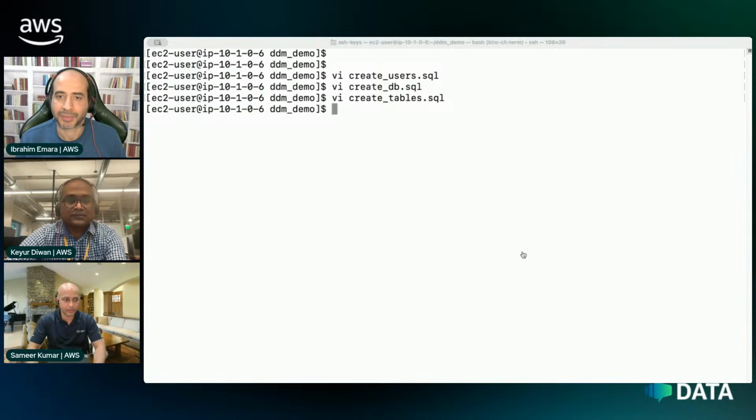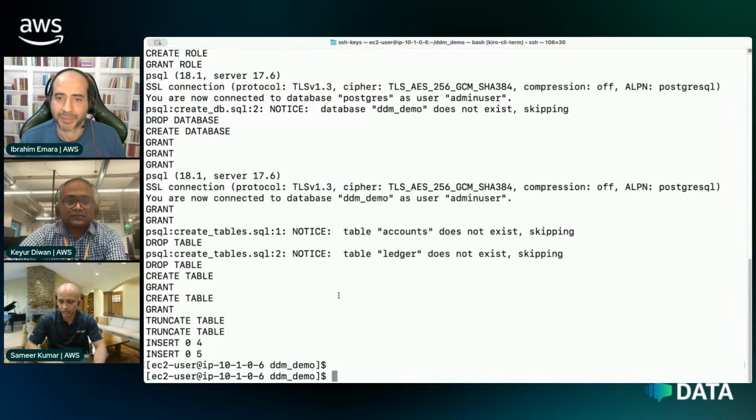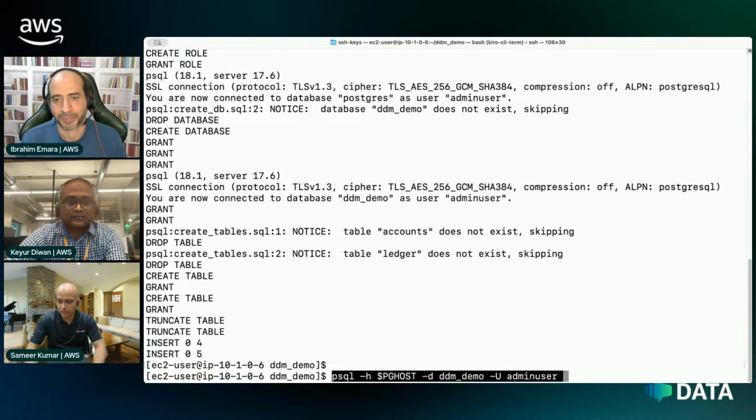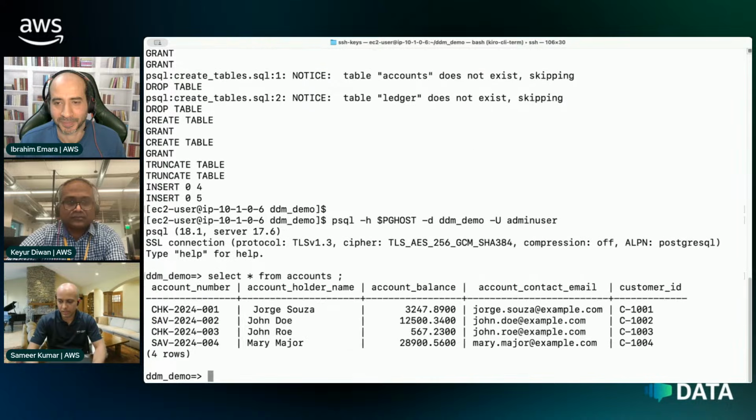So what I'm going to do is very quickly run these scripts. All the scripts that I have just demonstrated, I'm going to run them one by one. Right, so I've got some data inserted in the account table and some data inserted in the ledger table. If we go ahead and use the super admin user or the RDS admin user, you will be able to see that this user has privileges to access all the data.